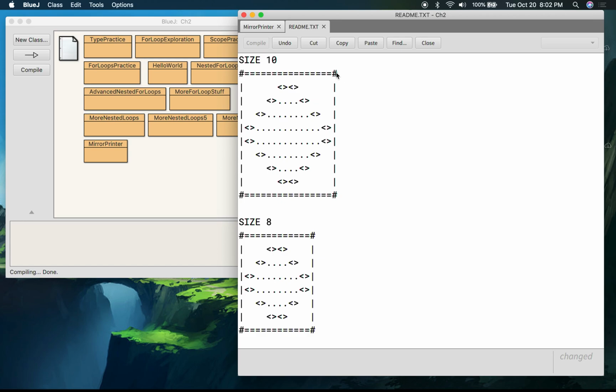The first thing I'm going to observe is that the very top and the very bottom are identical. So rather than make two print statements whose job it is to manage the top and the bottom, I'll make one method, and I will just call that method wherever I need it. The other thing I'm noticing is the top and the bottom are different widths depending on what the size is. So I'm going to make a note to myself that this method that prints out the bar should change how wide the bar is depending on what the size is.